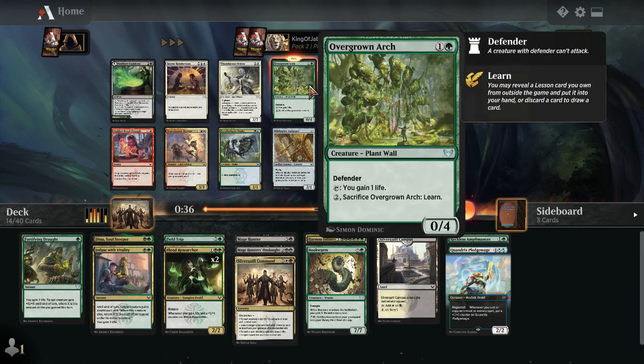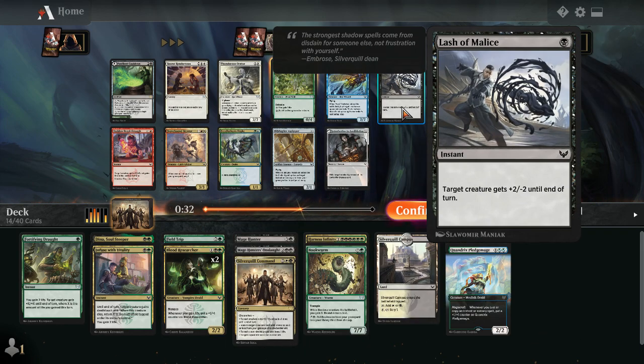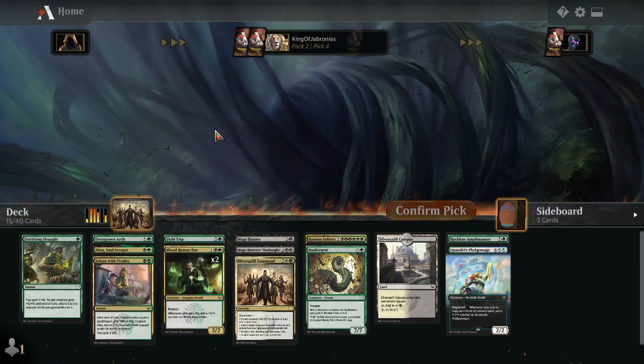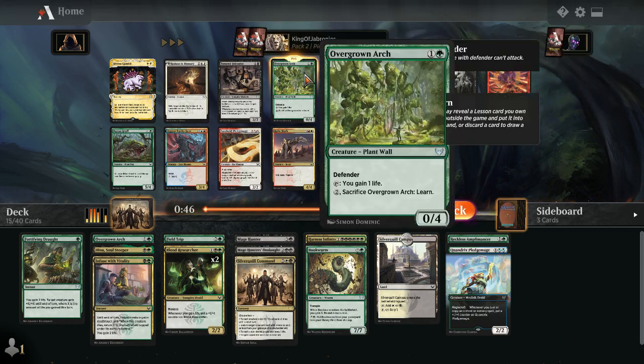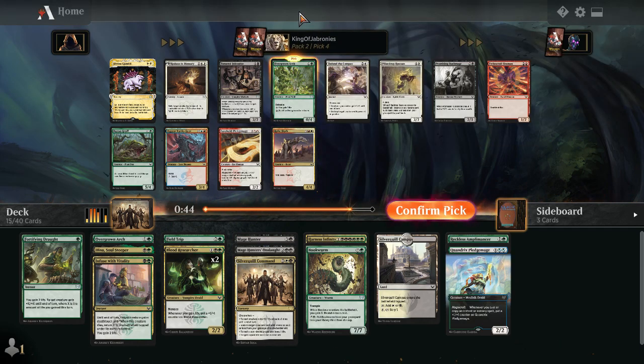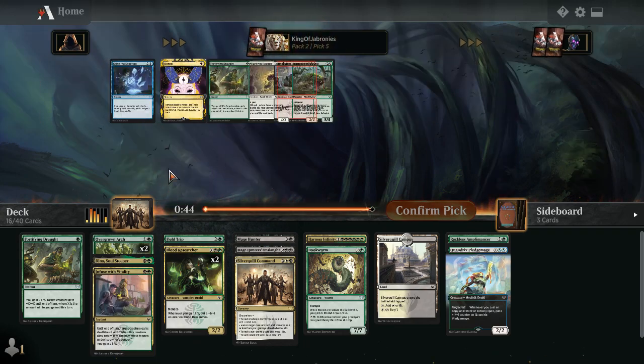But Overgrown Arch is going to go a long way, especially with all these Blood Researchers, and I'm hoping I can get a Lash of Mouse later. But Overgrown Arch is just too good here. And a second Overgrown Arch, why not? That's even more busted. Nothing else I would even consider. Maybe Tenured Innkeeper can be a fine way to trigger life gain, but at 5 mana, that's kind of steep.